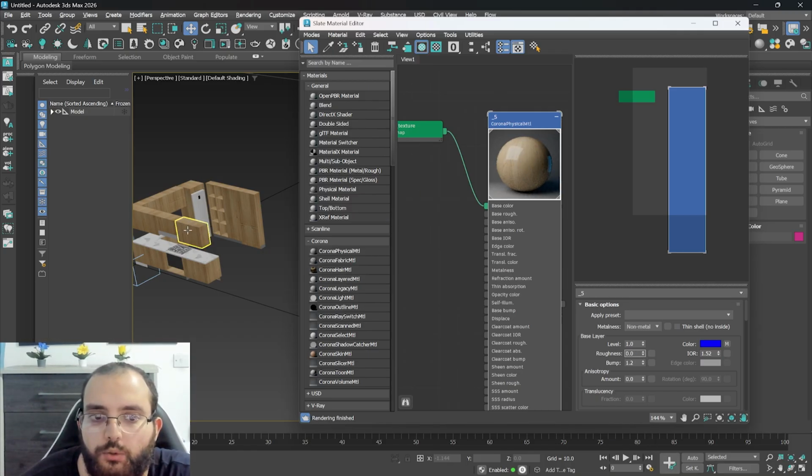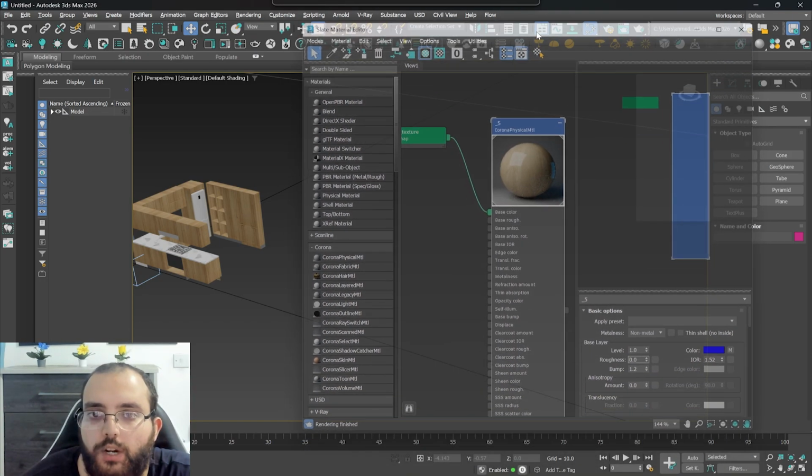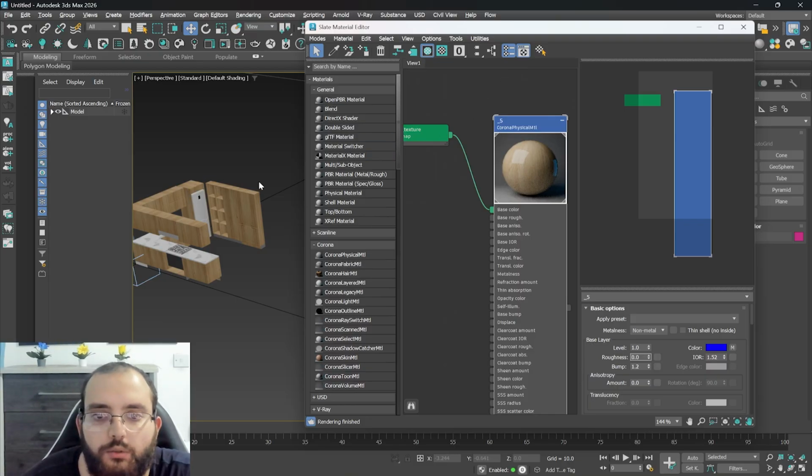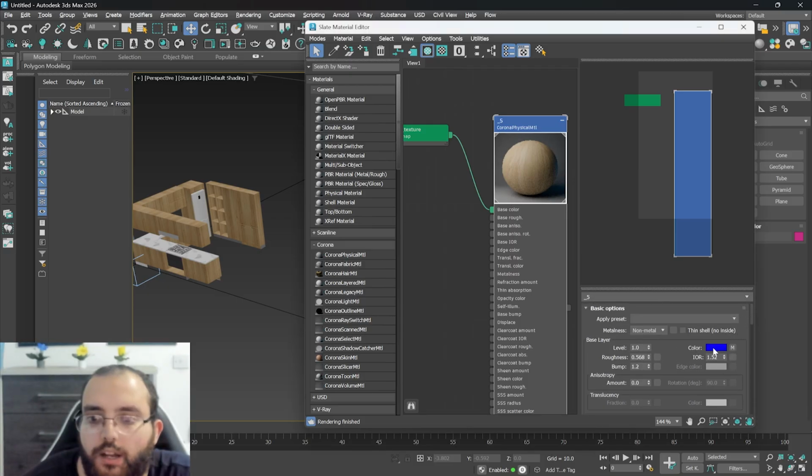Obviously you won't be able to see it here unless you go to render setup, but I will be showing you more on the channel on how to render, Corona Render, bump, all that stuff. So I'm going to press Control Z. But the only problem is that I cannot change the color, right?